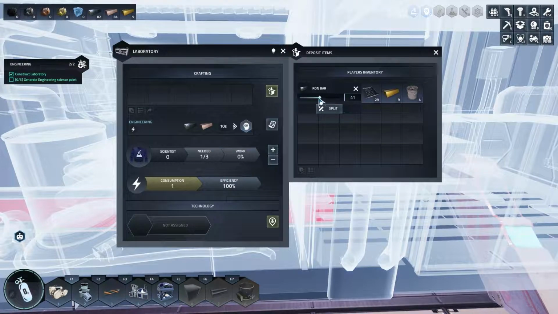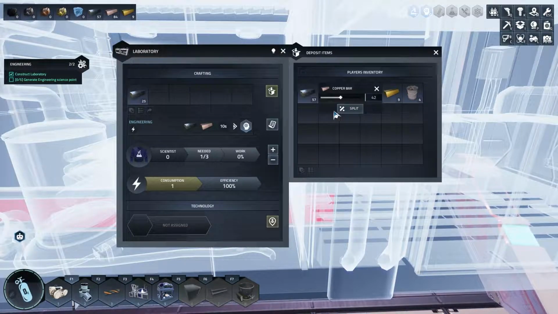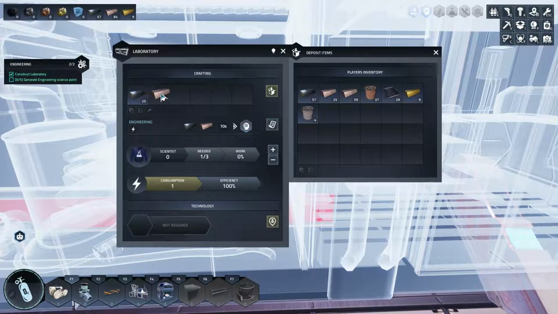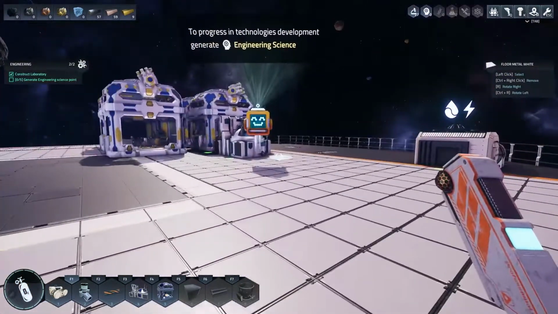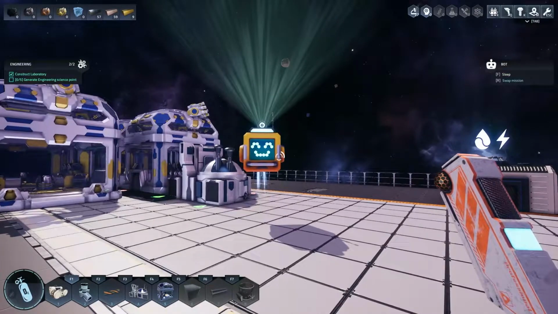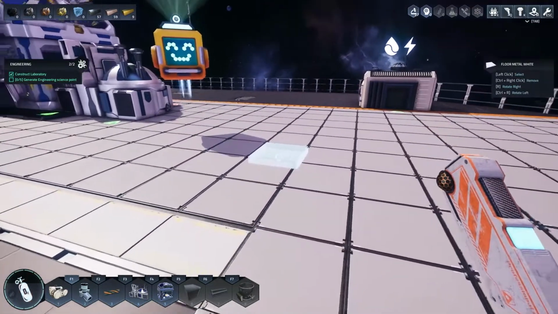So now if you shift click onto an item, you can split it. I'm going to drop in for now 25 iron and 25 copper, and that will start getting our engineering points ready to go. And A-bot, once we make 5 of those, will complete this mission.